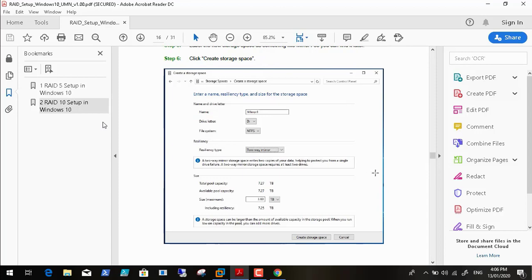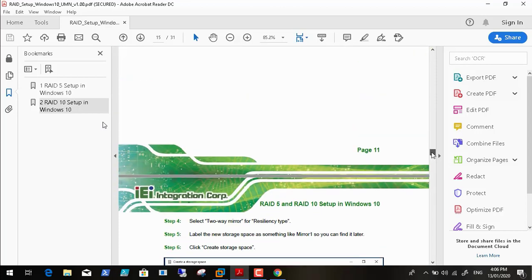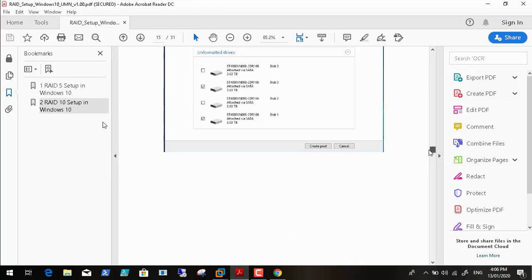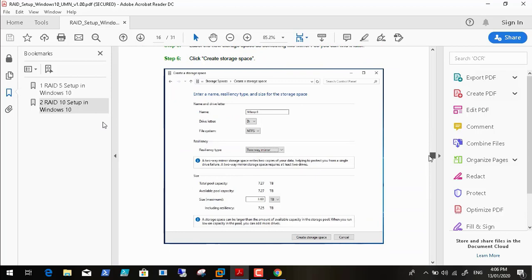So here I'm just trying to see how I can allocate how much space I need. For the mirror, as I said before, it has to be half. For example, if we make a storage pool with 2 hard disks of 40 gigs, then when we make the mirror, we take only 20 to be the maximum size.